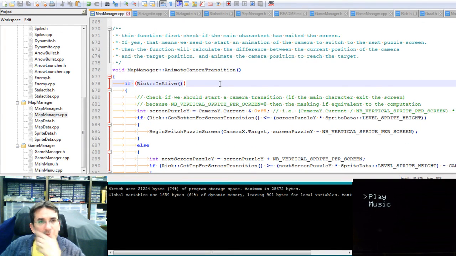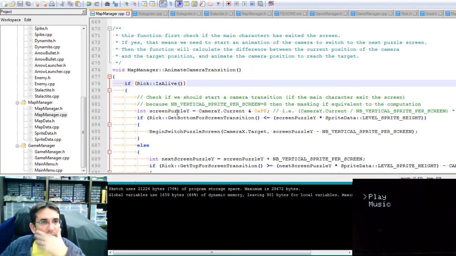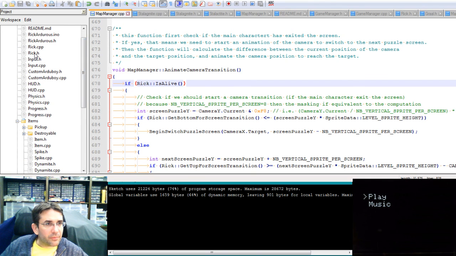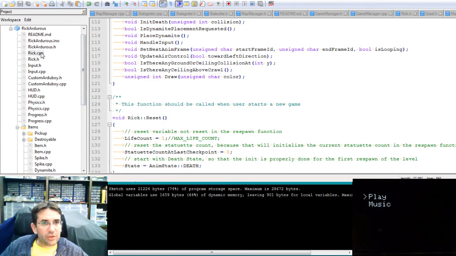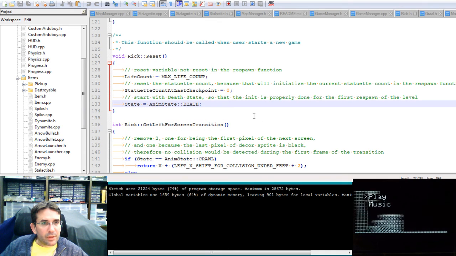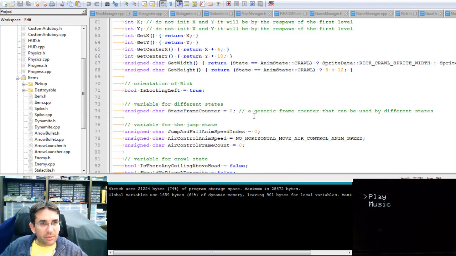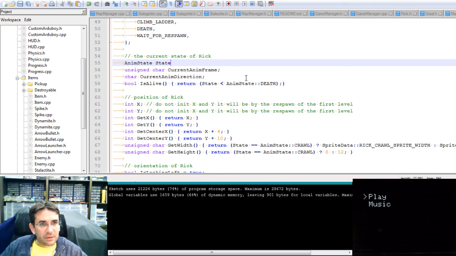If Rick is alive, he's alive. Checking that is okay. I can probably initialize this variable. So animate with state. I probably need to keep the initialization here. All right, let's try again.